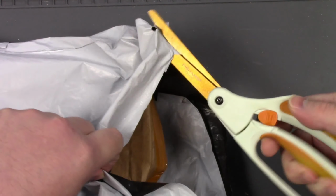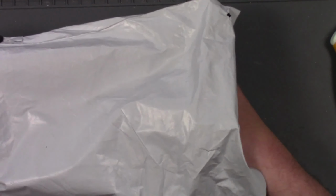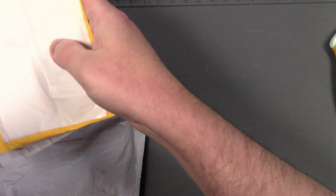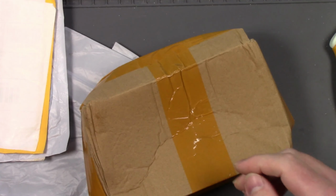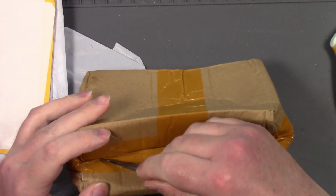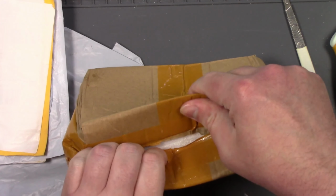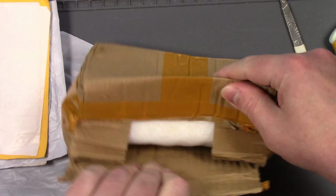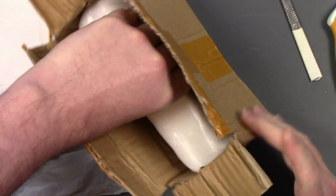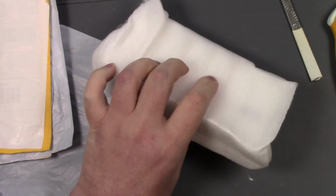Some of the stuff they have already seen in streams and things like that, but I'm going to consolidate it all into this one package here, this one video. So that, well, I'm not happy about the way that looks crushed. Let's see here. So let's see, definitely crushed in the box.